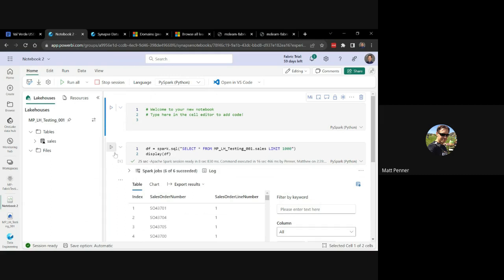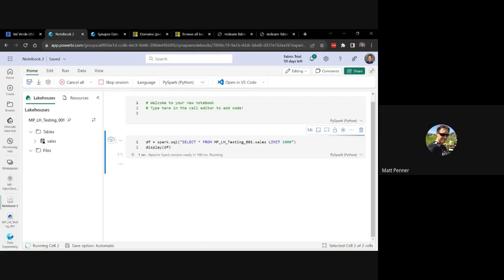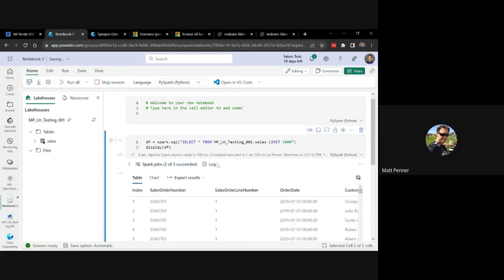I ran it. This particular one, you'll see it says took 25 seconds. It's all within the session. On the training instance that I'm running, this was kind of long. Usually I've seen sessions start up in about 15 to 18 seconds, and then it runs really fast after this. All this is doing is grabbing data from that sales table. I load it and it's displaying in a frame. If I were to run it again, let's see, yeah, there we go, 3 seconds.